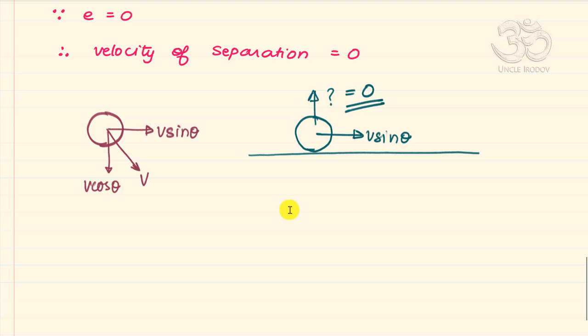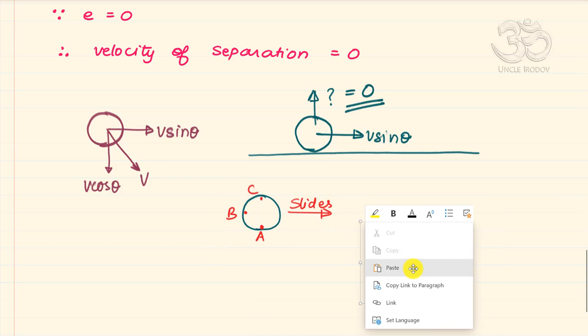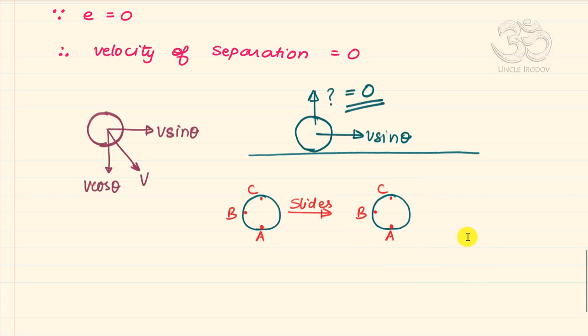So maybe if I just draw this ball here with some points marked on it, let us say you have A at the bottom and B on the left hand side, C on the top, and so on. As this ball slides, the same orientation will be there at any later time, and this will be true only if the floor is frictionless. So this same orientation will keep on going for as long as the ball keeps on only sliding.